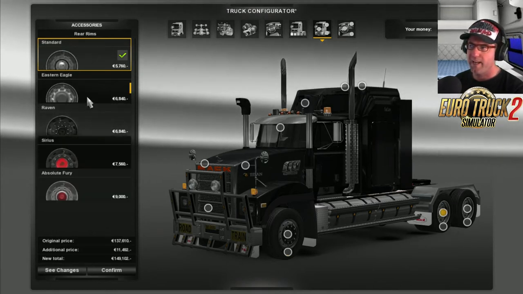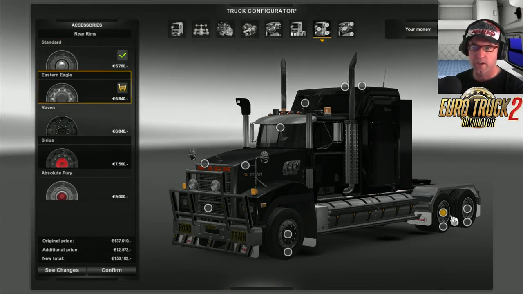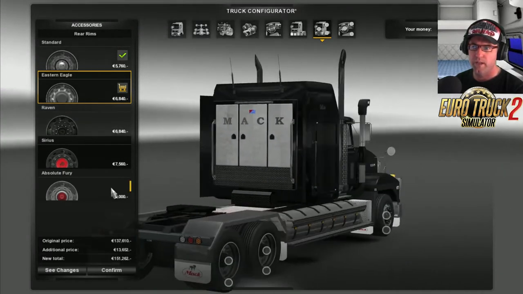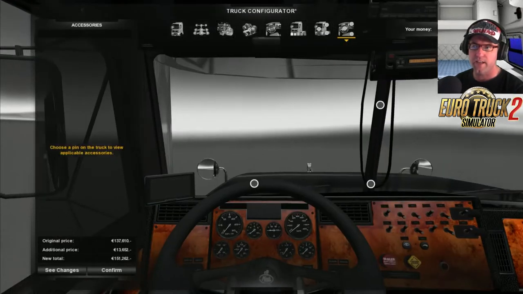Now, for the rear here, same thing again, just all the standard rims that you can get. We're going to put on Eastern Eagle. And that is pretty much it for this model. So that's about it. Let's go and check out the interior.